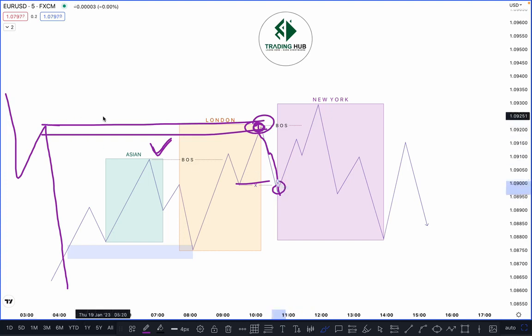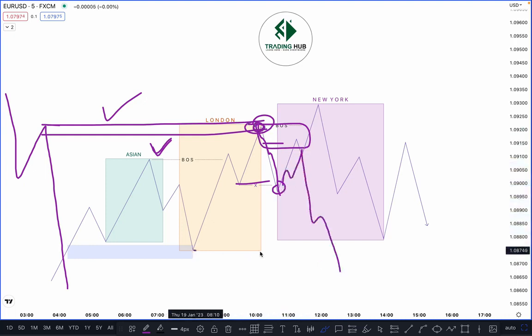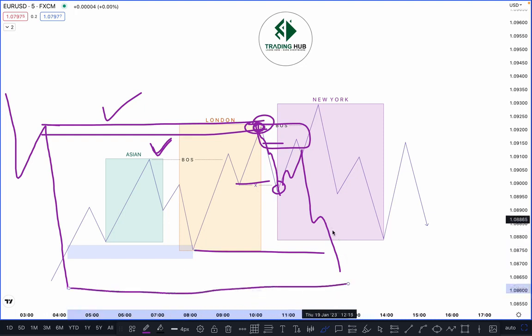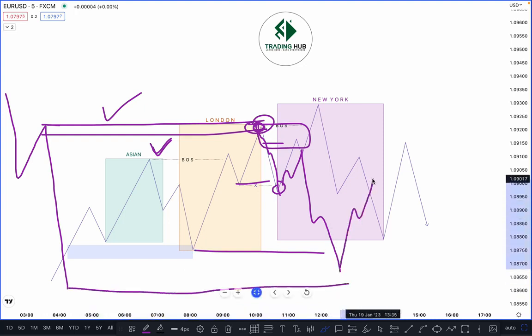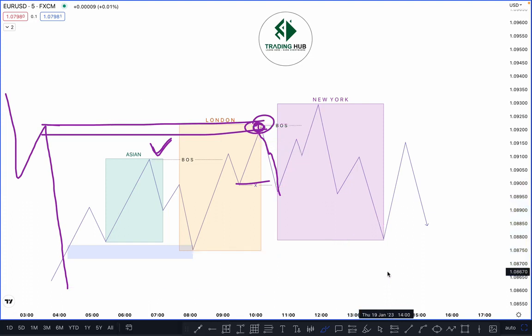But this inducement is your change of character actually. Why? Because price tapped your higher time frame supply, which one is here, and now you have to wait to mitigate this supply zone, which one is here. Once price taps here, you can simply sell here till this low at least, right? And then the major move is here, and then in the New York session the market will also give you momentum to the downside, which will help you reach your target as per your 15-minute major low, right? So these two possible scenarios happen during the London session, New York session and Asian session.